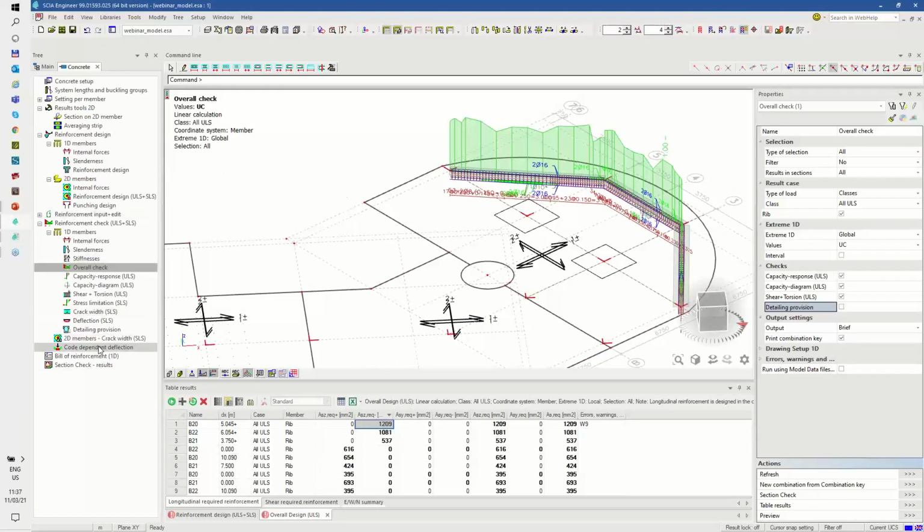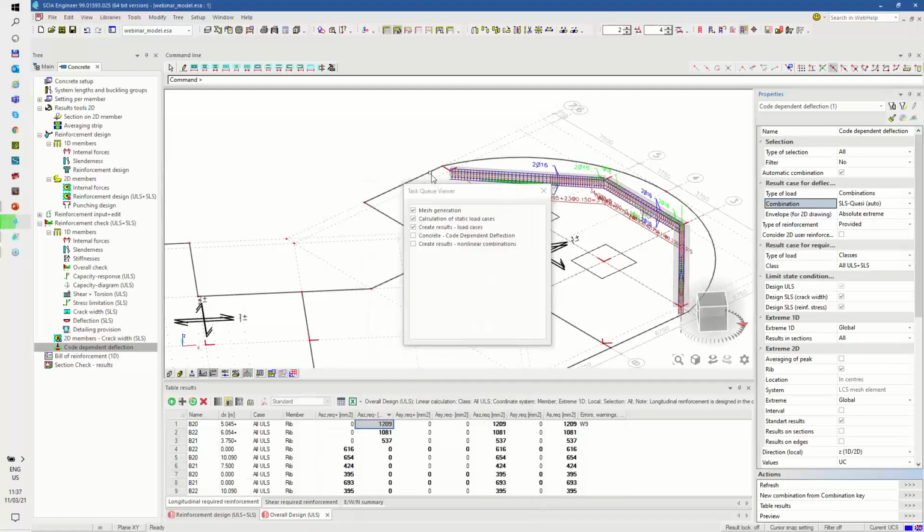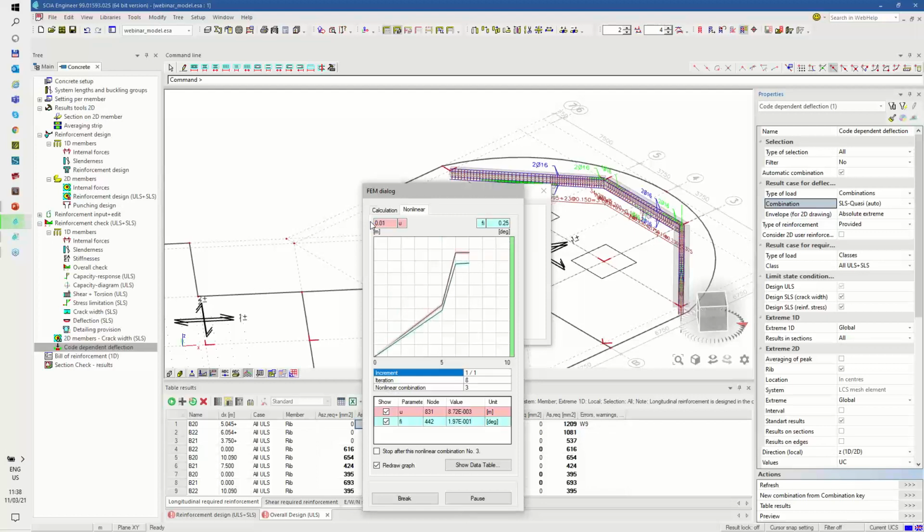Yeah. Okay, so finally I can go to the code-dependent deflection and do the final proof. Now I will select the proper input for the deflection and just rerun this calculation. Now the deflection will be calculated including the ribs, including the reinforcement from the ribs. So everything is again gathered together to have the final state of the deformation. So we can see again the design 1D stiffness calculation, and using these stiffnesses we are able to calculate the long-term deflection. Okay, so we will just wait for the results as a final proof that our structure is okay or not.